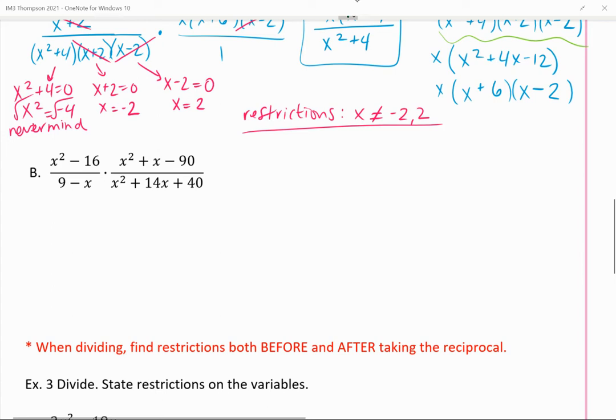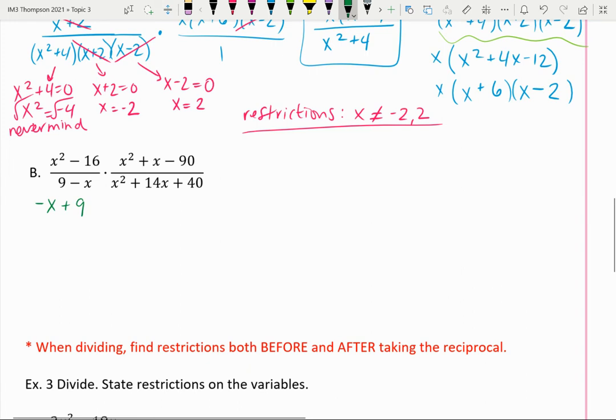When I go through my process of factoring, 9 minus x can be rewritten as negative x plus 9. If I just write it in standard form, I just move the term with the highest degree to the front, keeping the signs. And then when I factor, we've talked about whenever there's a negative, you have to take that negative out. So I'm going to factor just the negative out, which is basically going to change the sign. So I factor out a negative, I'm left with a positive x, and I'm left with a negative 9. So when writing out all the factors, the denominator of the first fraction is going to look just like that.